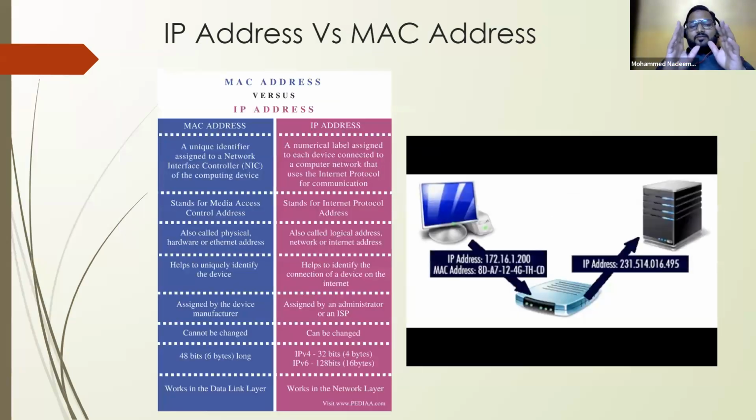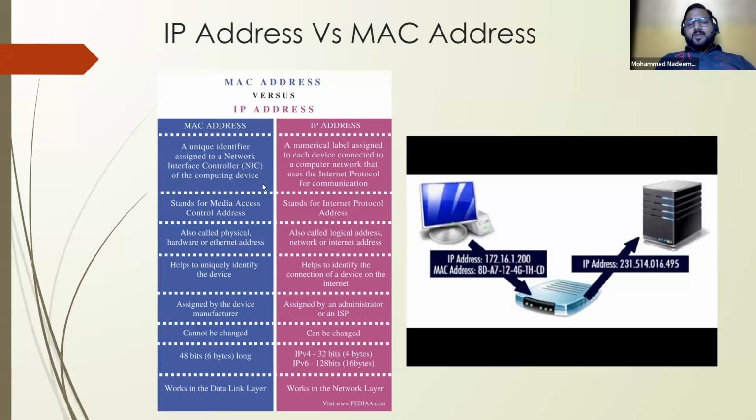So now we understand the 2 important addresses in networking: MAC address versus IP address. Now we understand that if this machine wants to talk to this server, both need to understand their MAC address and IP address. So suppose this machine wants to talk to the server and you just know the IP address, it will go to the switch, and an ARP request will be made to find the MAC address. Then the communication will happen.